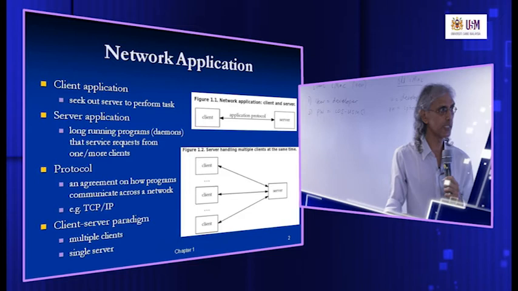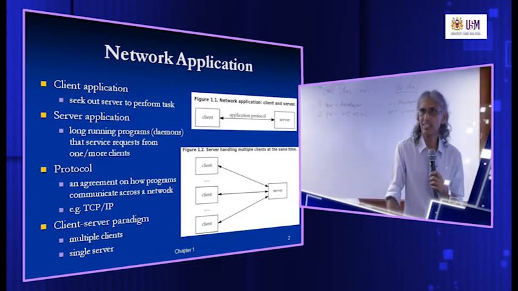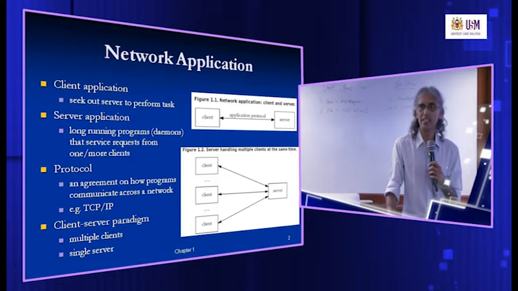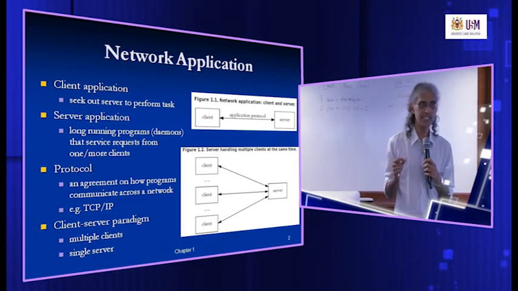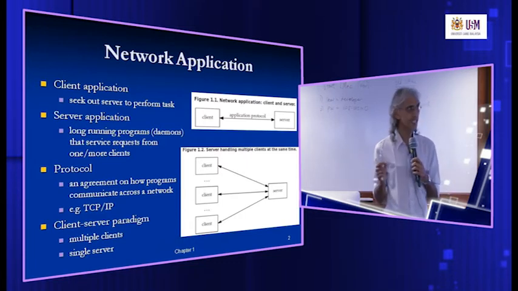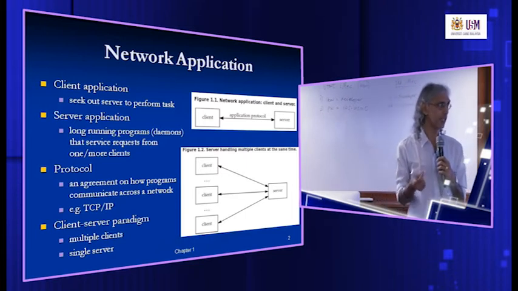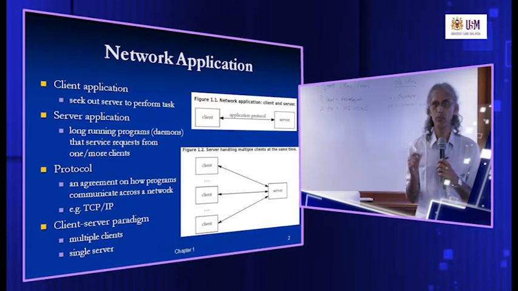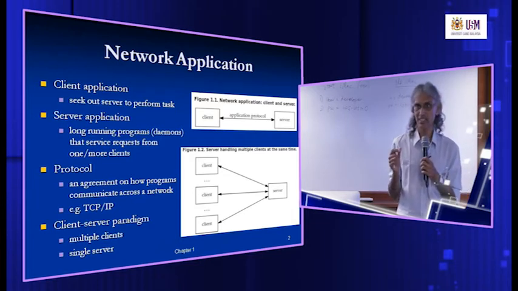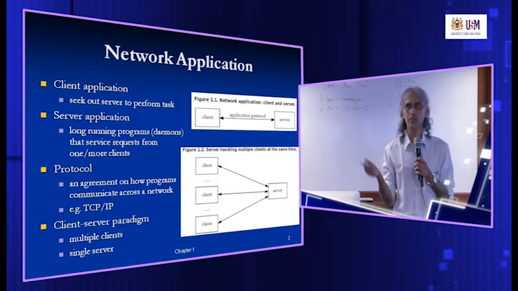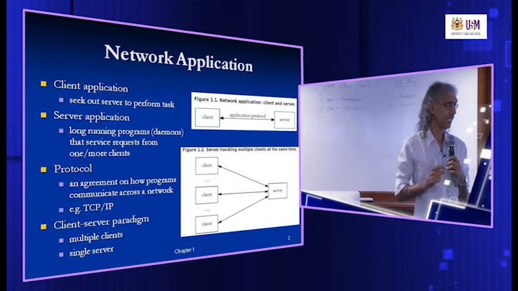You open up your web browser, you type in your URL, and then your web browser will go to the server, then display the web pages from that particular server. Your browser will try to find out where the URL is, where the particular web server is, go there, fetch the web page, bring it back to your machine and display it on your client, your browser. Every client-server application works in the same way. The client will seek out where the server is, locate it, go there, get the data, bring it back, and then display. That's from a client point of view.